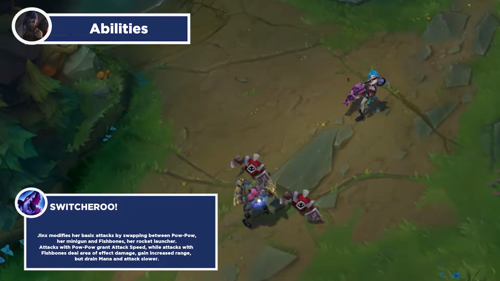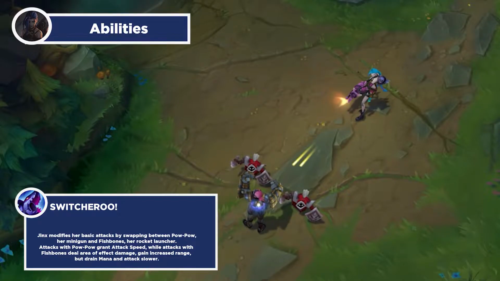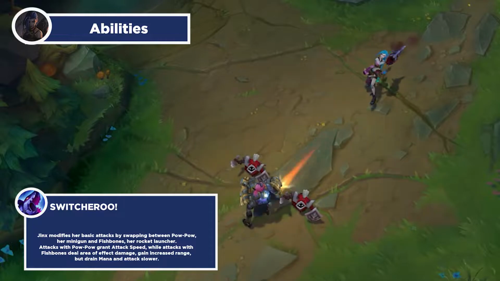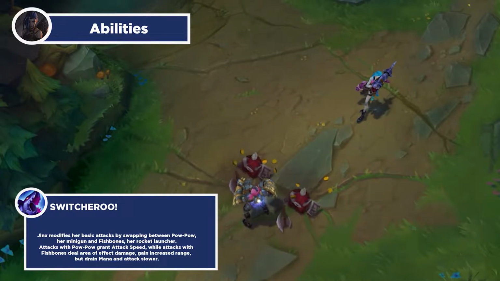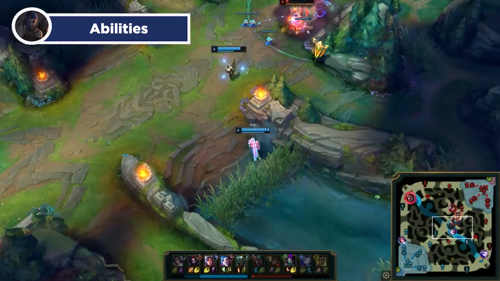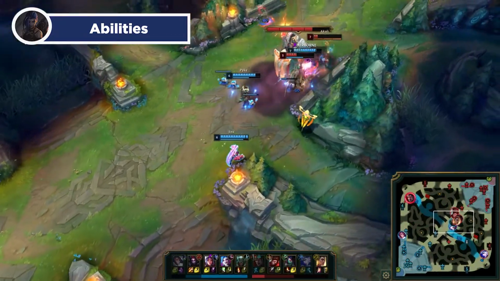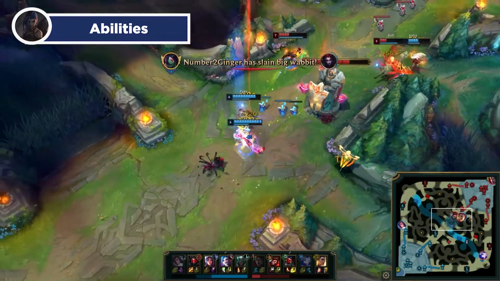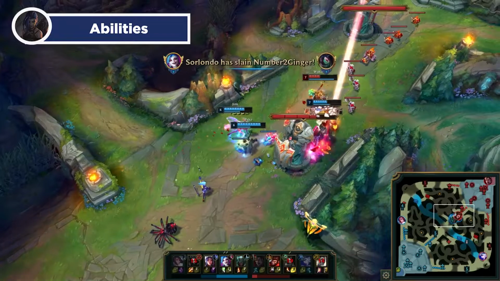Jinx's Q ability, Switcheroo, allows her to switch between her minigun and her rocket launcher. Pow Pow, her minigun, gives an insane ramping attack speed steroid, giving her half of the total buff on the first of 3 autos and the other half split across the subsequent 2 autos. Her rocket launcher, Fishbones, has a 10% attack speed penalty but deals increased splash damage to multiple targets in exchange for mana per auto attack.